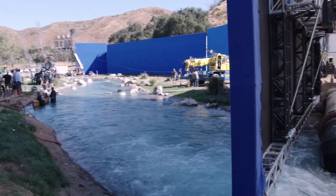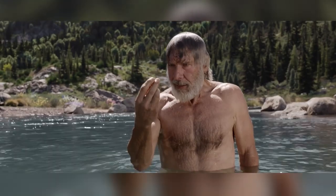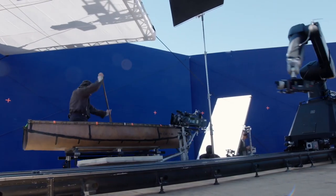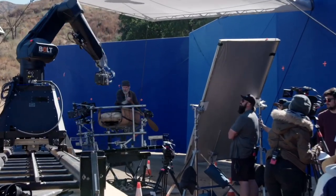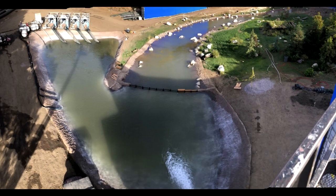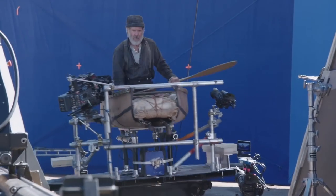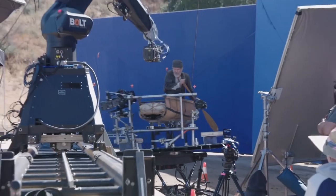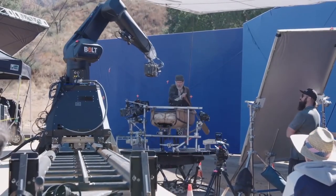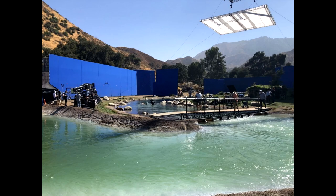In Previs, the team found out they would need various different rivers — one for panning gold, another for swimming and canyoning, and another for other interactions with Buck. Rather than scout out different locations that wouldn't be quite right, the special effects team decided to build their own 300-foot river. The river was divided into four sections: upstream where the water was pumped in, the rapids where Buck and Thornton's journey starts, the slow meander for swimming and panning, and downstream.